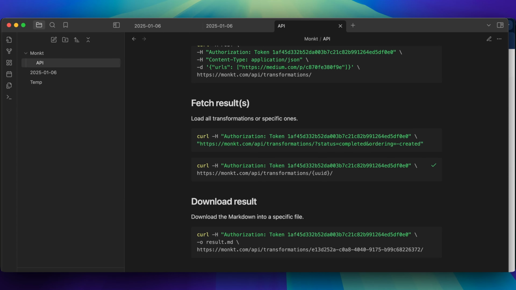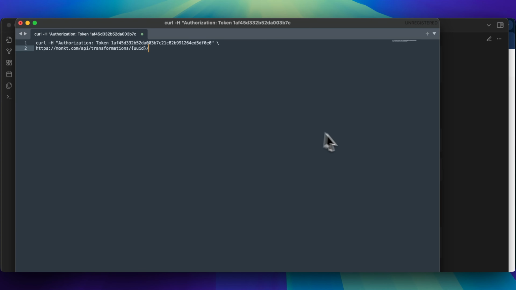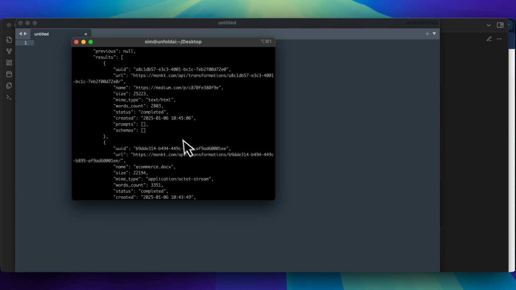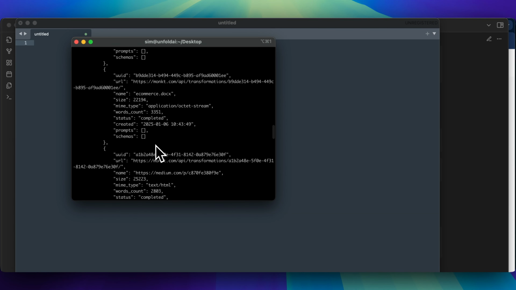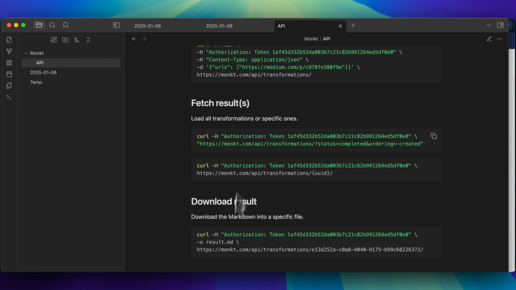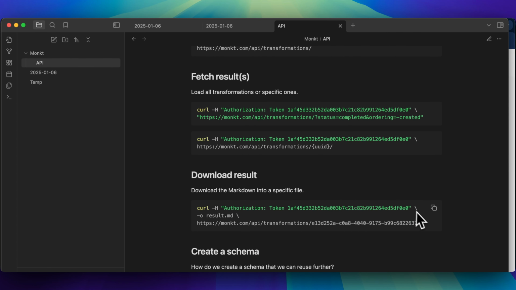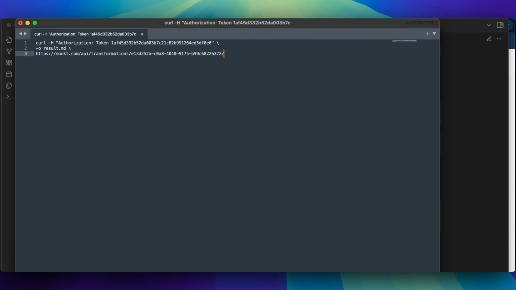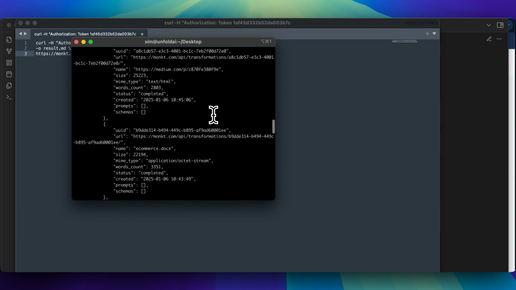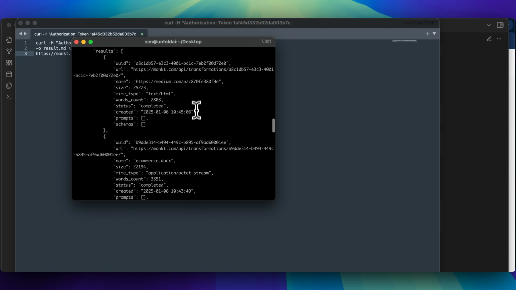So for example, if you copy this, you can put here the UID and see what it is in a specific file, like in terms of words and so on. I will not show this right now. I'll show how to download a specific file. So you copy this syntax, and if we want, for example, to download, let's download this one.